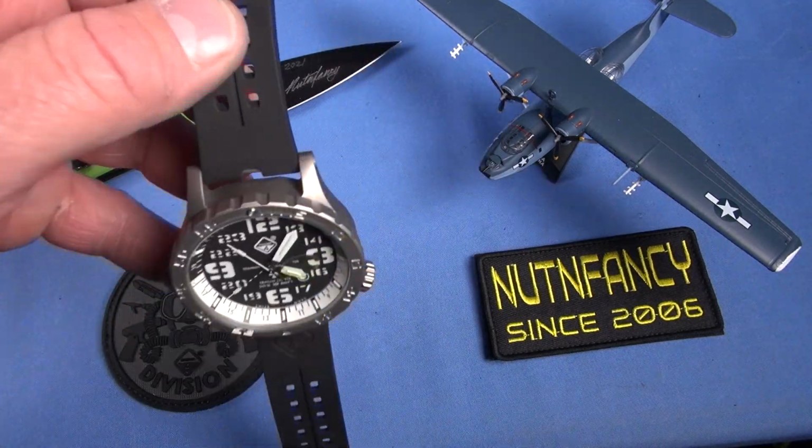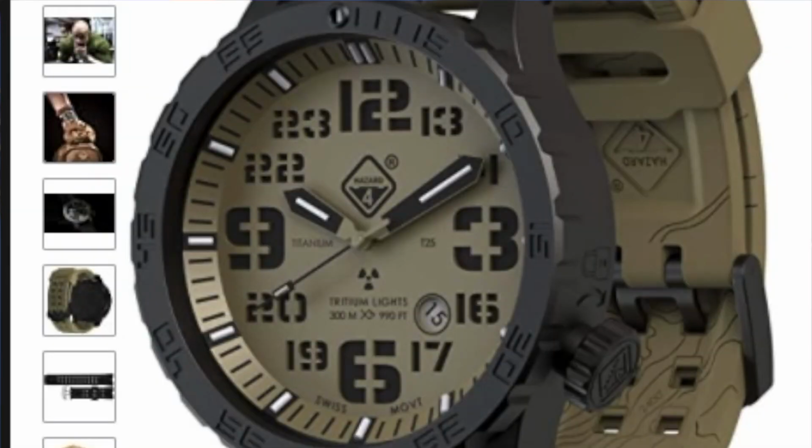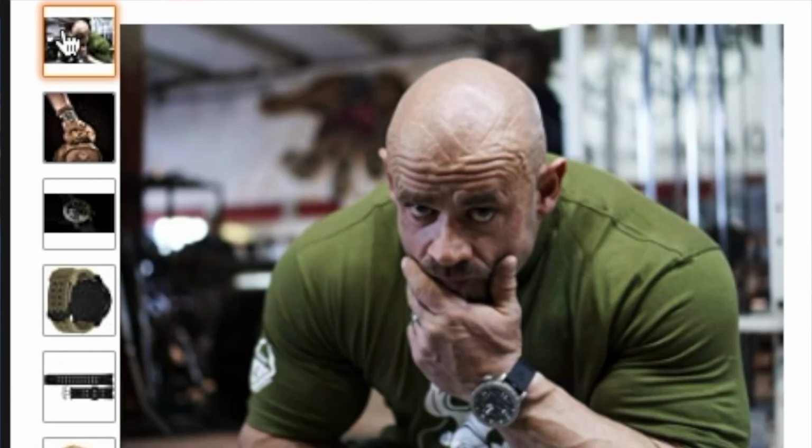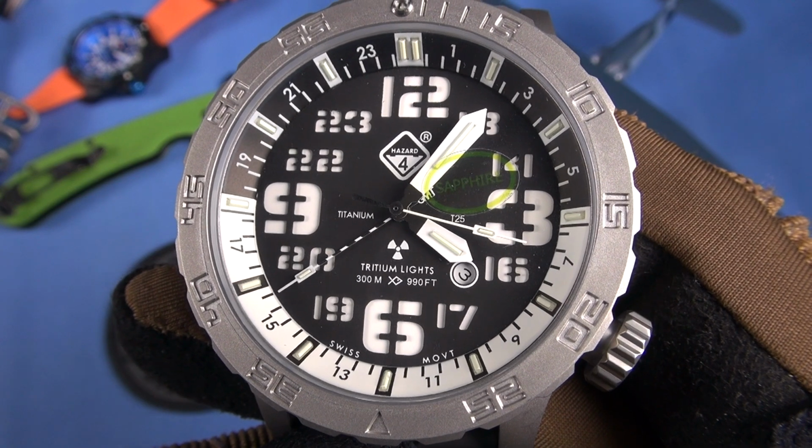Overall, here's what I'm going to say about this watch. There are some distinct drawbacks. I think probably the top ones are that it's a quartz movement at this price. That's kind of crazy. For a $900 watch, we're getting a fairly inexpensive movement. I can buy a 515 quartz movement off eBay for 30 bucks. Maybe less. And then the lume sucks. They need to up the lume on this. Other than that, this watch is cool.